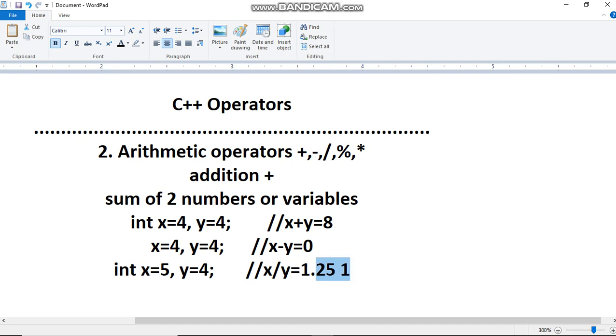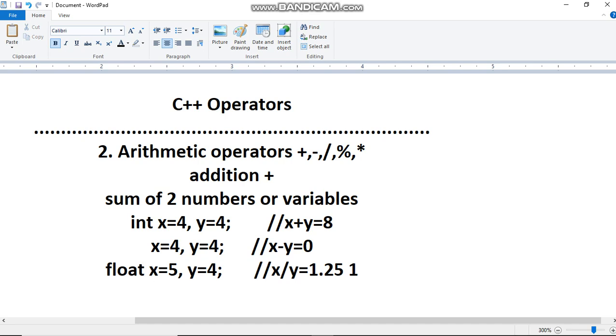So if you really want to do this arithmetic division, you have to be careful with which data type you're handling. If you're getting 5 by 4 and you want a number in decimals, then simply change this one to float.